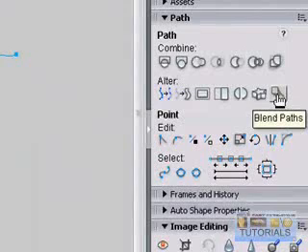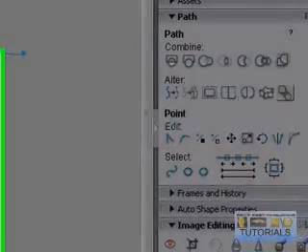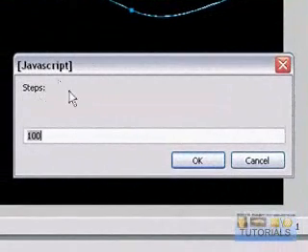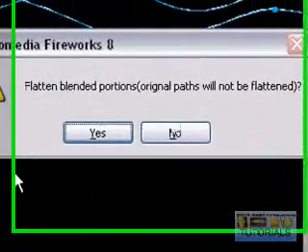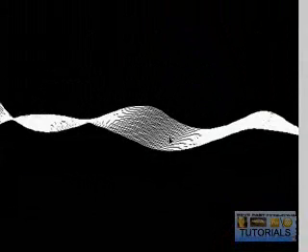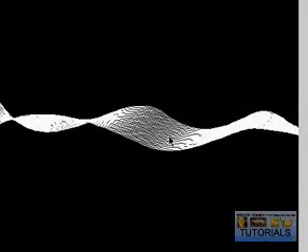And so we're going to click on Blend Paths, which is this one right here, and choose a low number. This is the steps from one line to the other. How many is it going to do? I'm going to say, I don't know, 25, just to show you. Press OK, and we're going to click Yes here. As you can see, it's rough. It doesn't look right. It doesn't look like it has a nice flowing ribbony feeling.